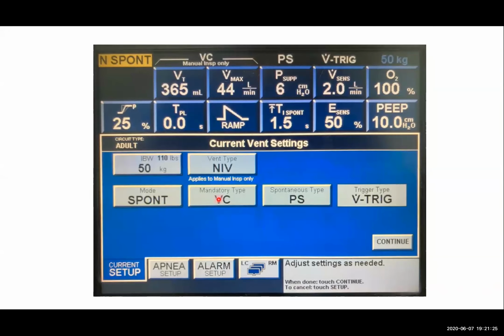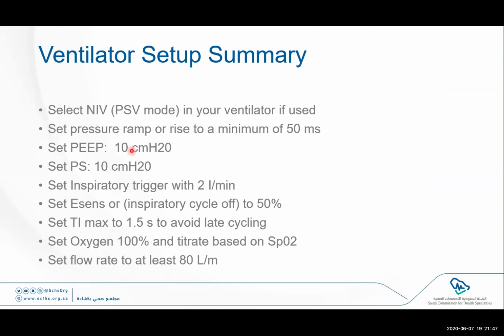So this is, in general, the whole picture of the settings with non-invasive mode and the pressure support with the non-invasive. The most important thing is using the PEEP of 10 and 100%, which you can later on have some weaning. This is the summary of the setup, and I think it's going to be easy for you to use. Now, again, if you have some shortage of the ventilators, you might use the non-invasive, but for the time being, we are recommending just to use the ventilator with the helmet.